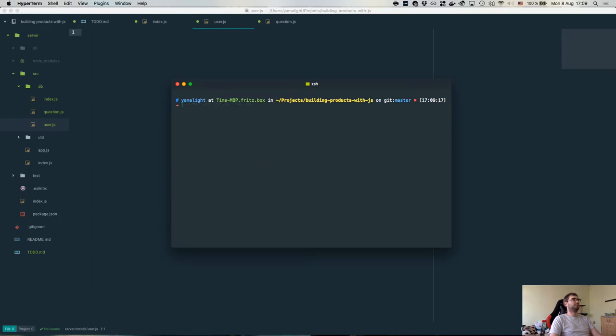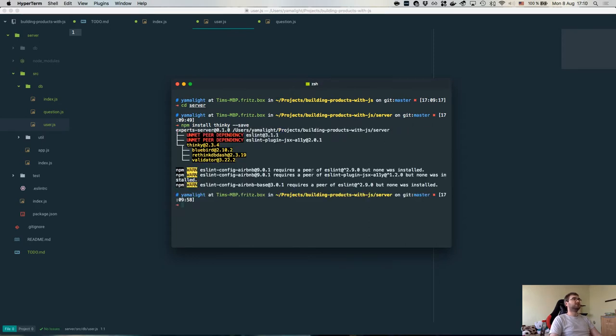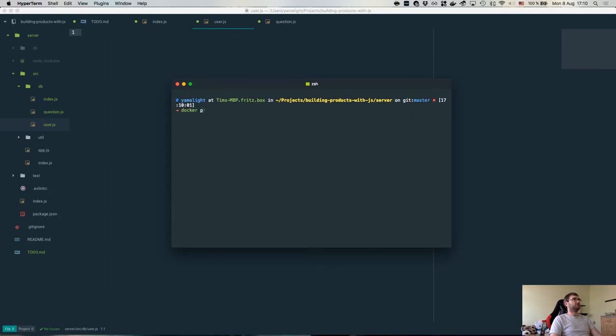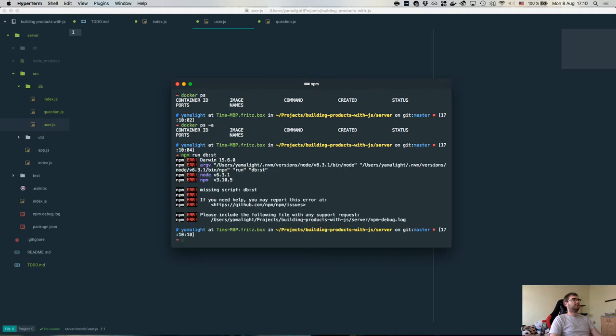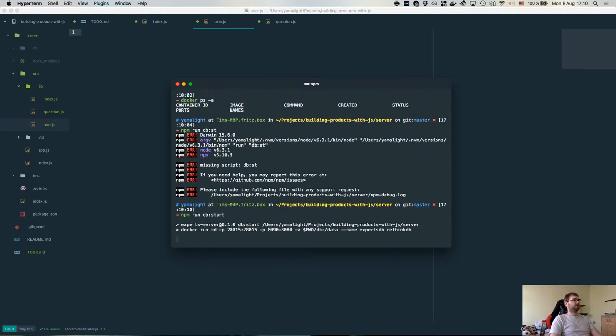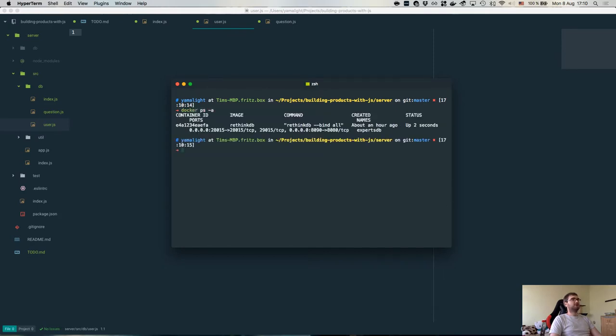We actually need to go into the server here. I'm gonna npm install --save it. So we get it. Actually, I think I haven't launched the database yet, so whatever. Docker, let's have a look. Yeah, I don't think I have it started either. Okay, so we'll do npm run db, come on, start. Nope, right, start, there we go, thank you very much. Okay, so now we have it running, perfect.